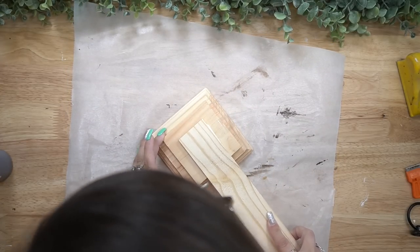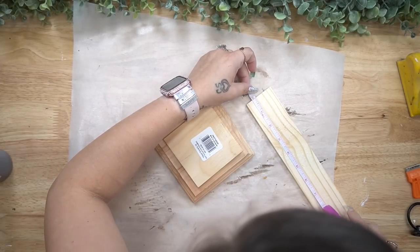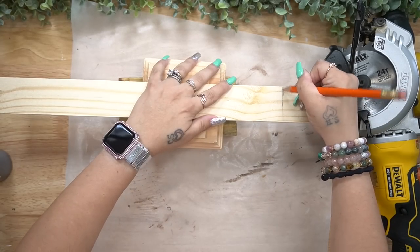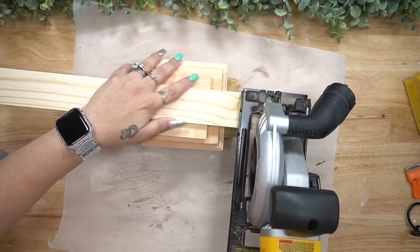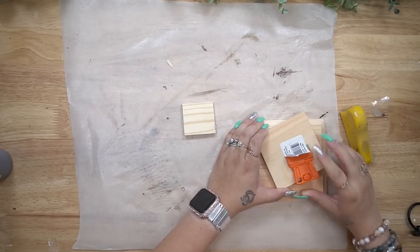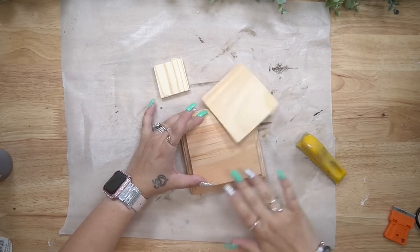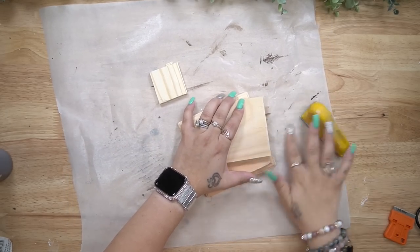To make the top of this, I took two wood pieces from Dollar Tree — they're both squares, but the bottom piece is more of a decorative square piece. I also take another piece of poplar from Home Depot, cut a little square down for the top of that, and then take all of the stickers off. Next, I sand down that sticker residue and then stain all three pieces with my Dixie Belle voodoo gel stain.